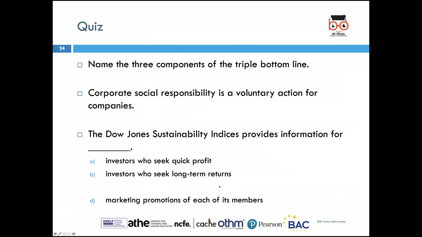Okay, so let's look at a broad understanding with 2 or 3 questions on what we've covered today. Now, one of the concepts that we've covered today is the triple bottom line. What are the 3 components of the triple bottom line concept? What are the 3 aspects of TBL which leaders have to account for? Financial. So what are the 3 components of TBL?